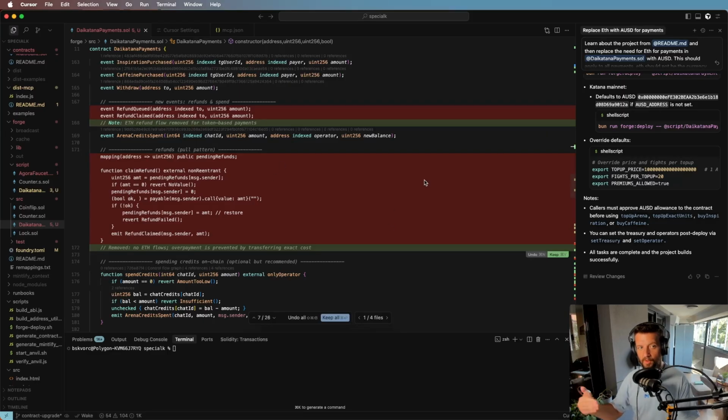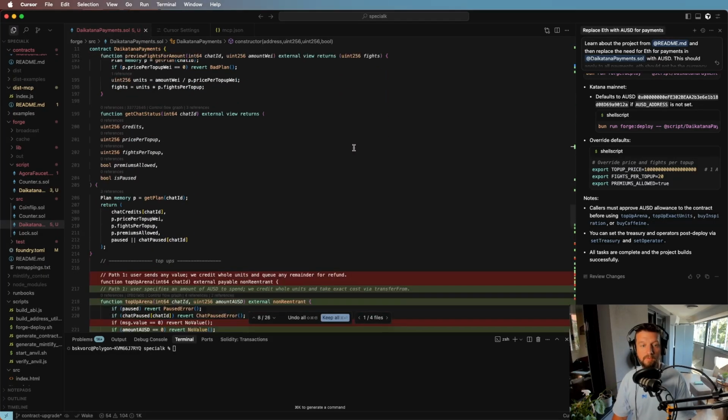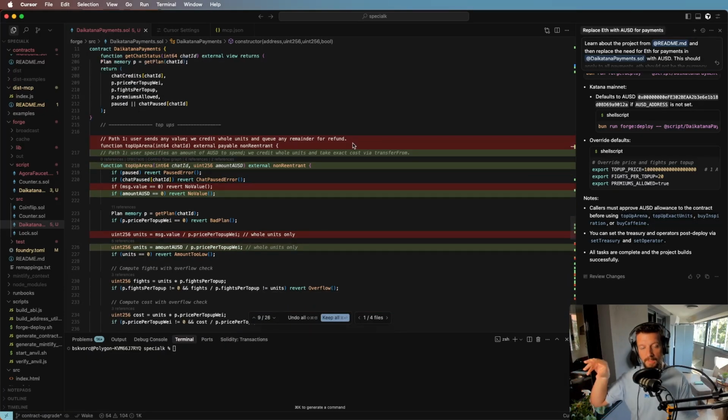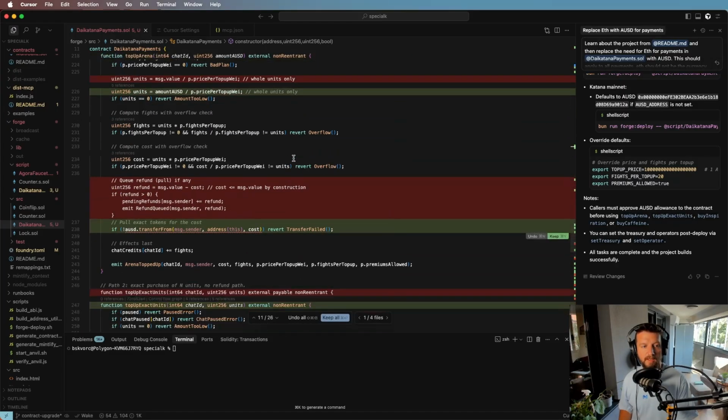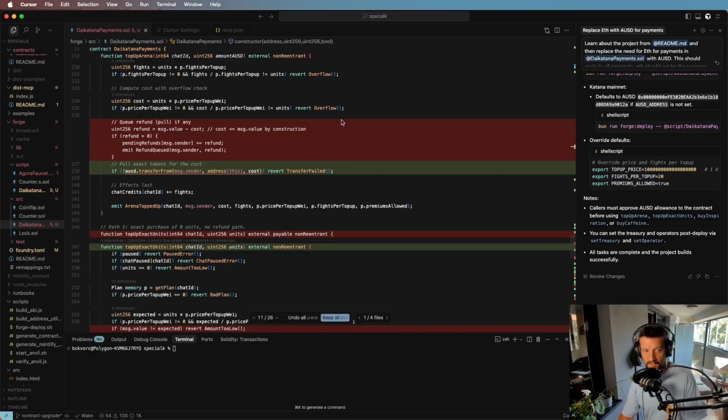So if you send more ETH than you should, you're able to claim a refund back out after this. But since we're dealing with token approvals and pull logic from people's balances, there is no way for them to send extra tokens, and so there's no need for the refund functionality. This is where the difference comes from with the deleted versus added number of lines. Then we have the top-up functionality. Everything has been topped up, everything has been changed to respect AUSD now.